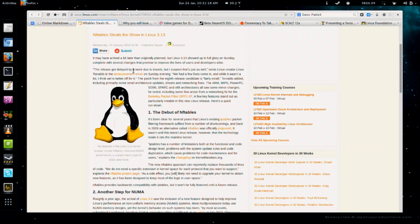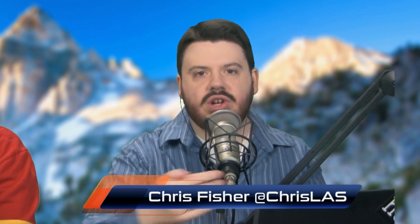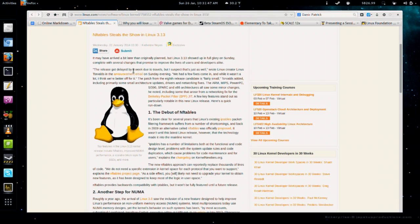Yeah, I mean IP tables, everybody knows, is the built-in Linux firewall. And NF tables is going to have a very interesting design where there's a pseudo machine in the kernel that it creates, and that is going to allow it to support IPv6 and all these other protocols as they come on board. So currently with IP tables, let's just say something new came up that you needed to be able to packet filter. You would actually have to have a new module built for the kernel, and rebuild your kernel to get support for that. Right. With NF tables, you'll be able to slot in new types of protocols that it can support at the user space level. So this is going to make it much more flexible.